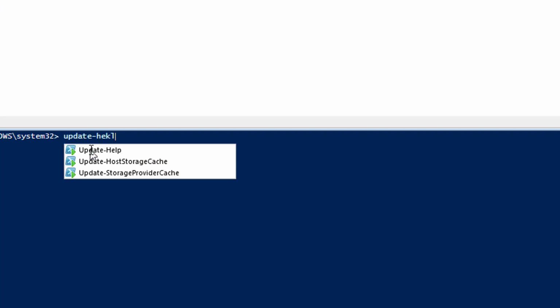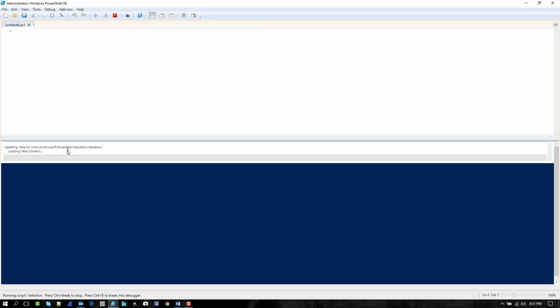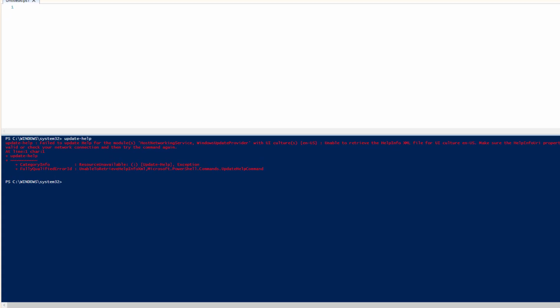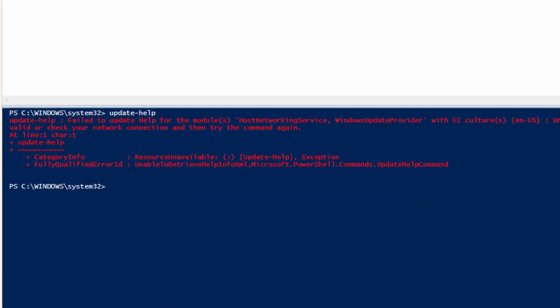The next thing I always try to do, maybe once a week, not every day, but I just quickly do an update help. I do rely on the help files quite a bit. This is another one of those things that Microsoft really went all out and had everyone develop this help file system. Sometimes you'll get this failed to update help when it's done. There are some modules it can't find updates for or can't use. Sometimes I write my own modules, so these could also be ones that are failing on.